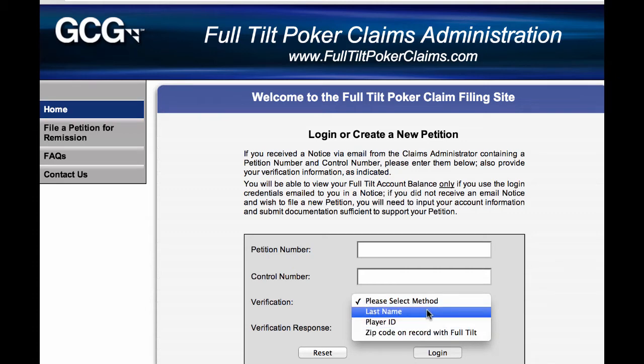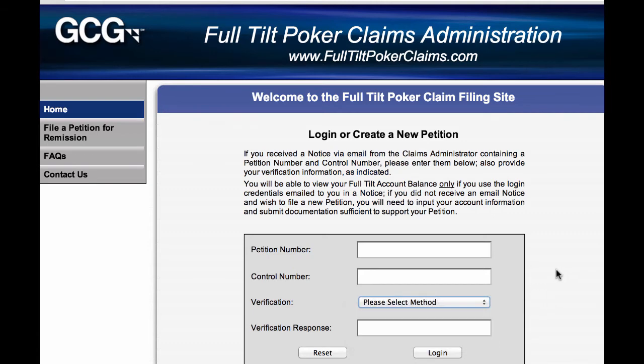I would definitely suggest using your last name just to avoid any confusion. Hopefully that hasn't really changed for any of you guys unless you got married. Otherwise, maybe with your player ID you'd misspell it, or your zip code may have changed if you moved in the last few years. If you're not sure, I would say go with the last name.